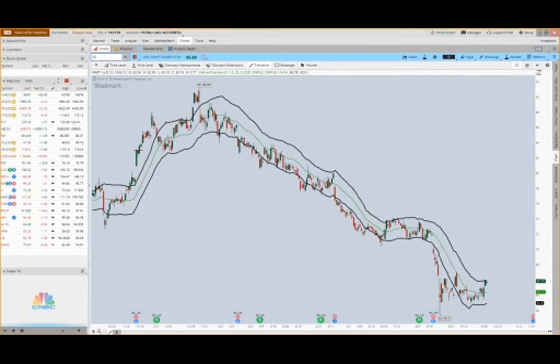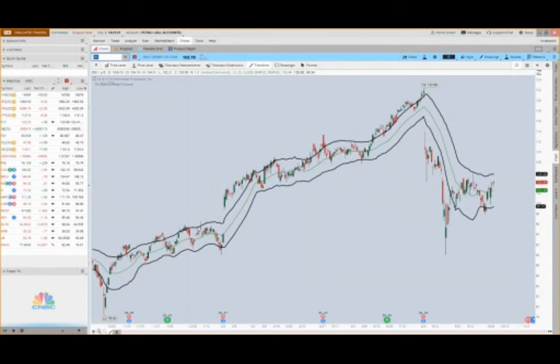Let's look at Disney. For example, here with Disney, we did gap outside and close outside, but we never did breach that high, so not valid. On this one, though, in February, we did gap above, close there, we did breach that high, and we're in it all the way until we close below here, the countdown, okay?